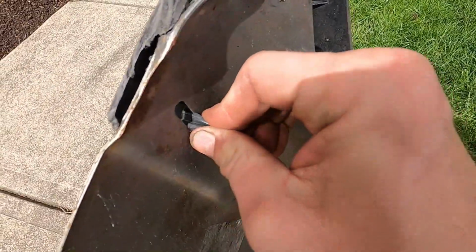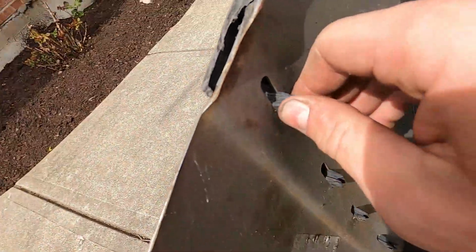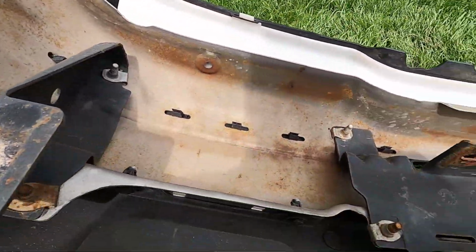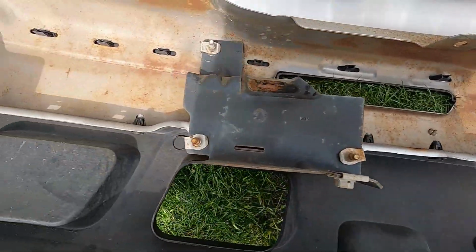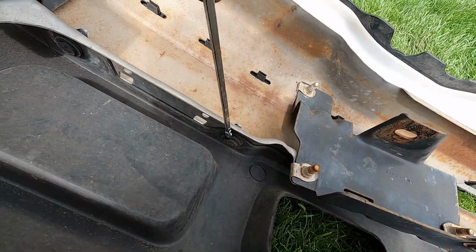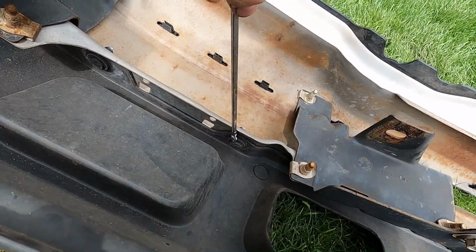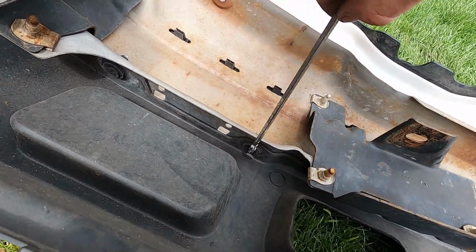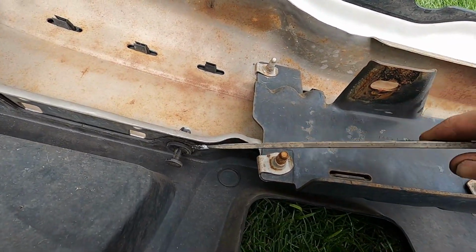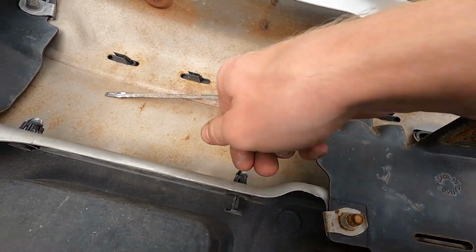All right, to take the top piece off, apparently all you do is squeeze this, push it through, which is actually not very easy to do. Probably get some pliers for that. And then these pieces, we're going to get some kind of flathead screwdriver in there. And it's just one of those clips, but it's way bigger. Yeah, so you got to pull that thing like that, and then, oh god, you got to pinch this thing. These are gonna suck.